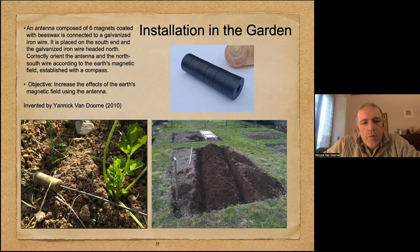But if you already just used magnets and improved with beeswax, you will already have really very good results. We will see some results at the end of the presentation. They are coming. So we continue.